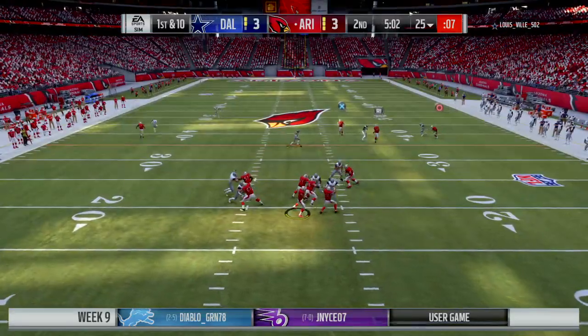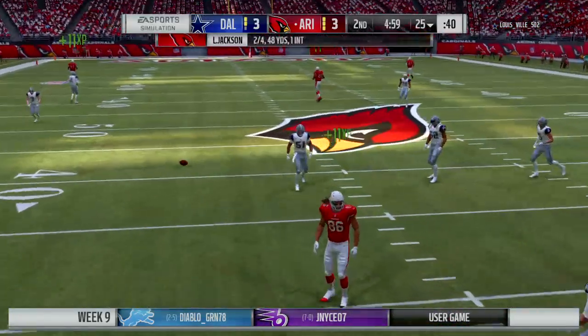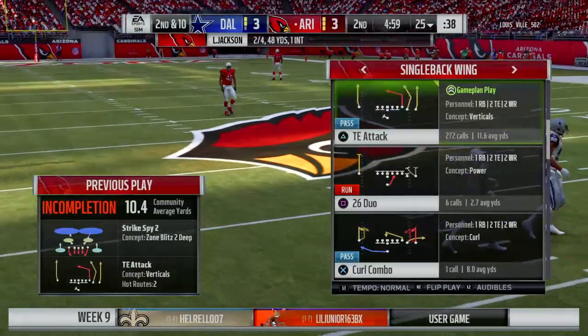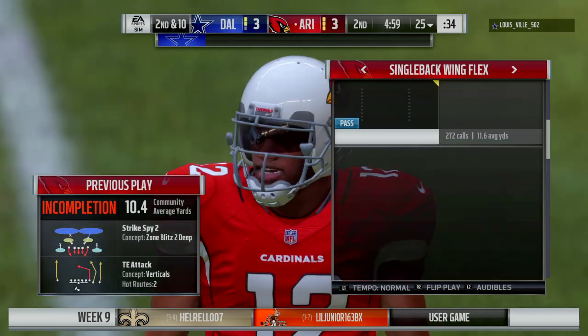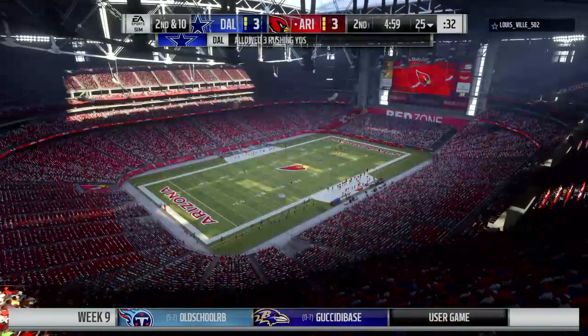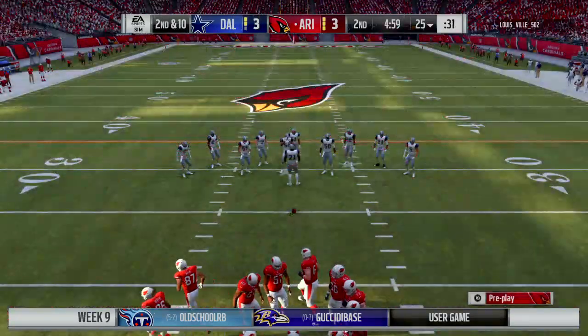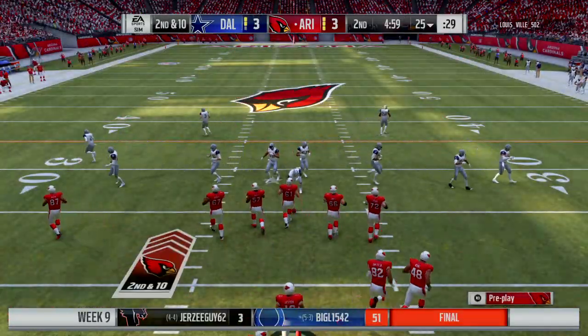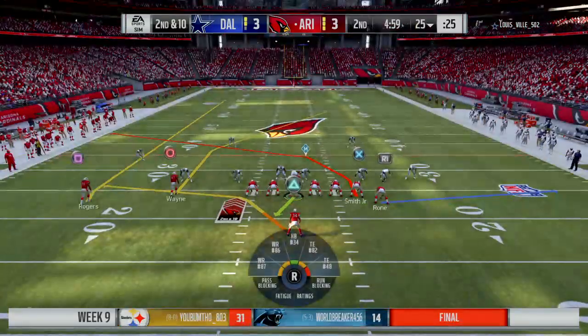Trying to shake off the interception from the last drive. He'll look to throw. And incomplete as he was knocked as he threw it. And it took the ball off course. The good signal callers would never go back in the huddle and play the blame game because they need those guys to protect him. But on that last one, his offensive line, they lost their leverage very quickly. And that's why they were able to get to him and hit him as he tried to throw the football and force an incompletion.